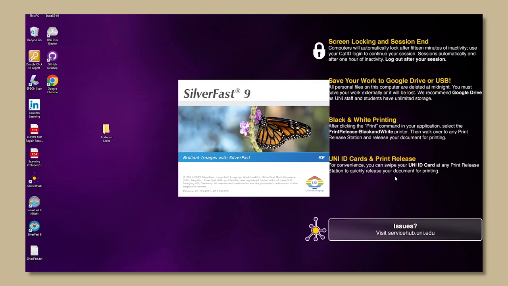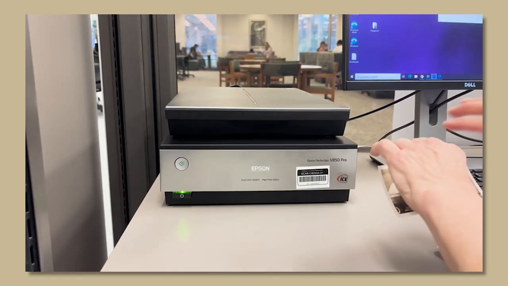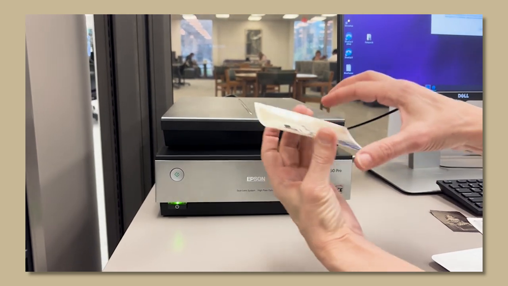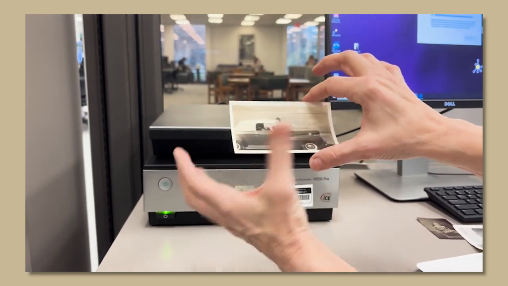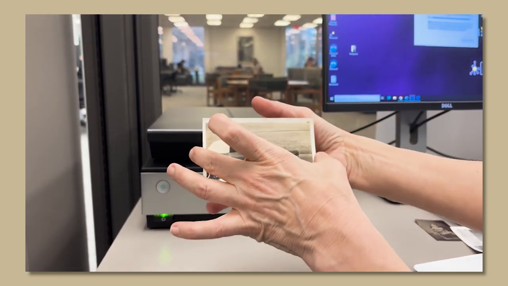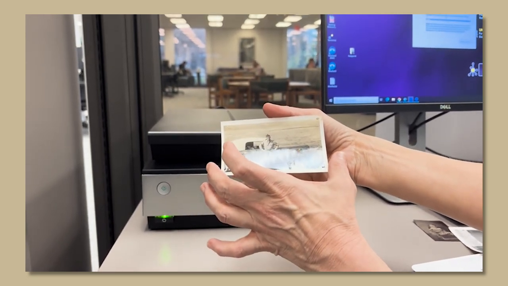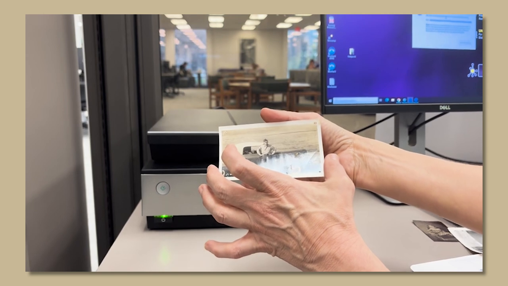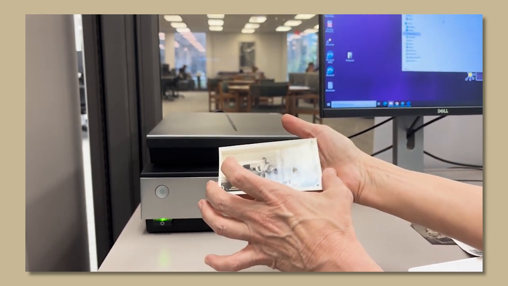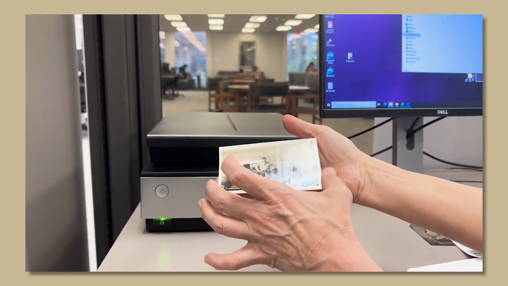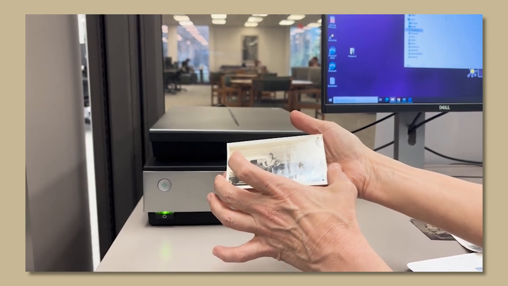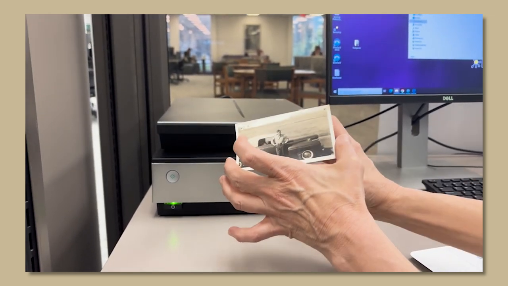Before you start scanning, a few words. First, take care. Please use caution when handling your photographs, negatives, or slides. Your hands should be clean. Gently hold a photograph or slide by supporting the back of the photo with your palm and your fingers on the edges of the photo away from the image. Don't allow any food near the photographs or scanning area.